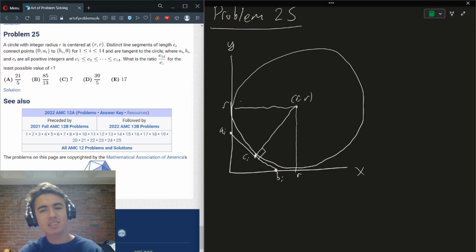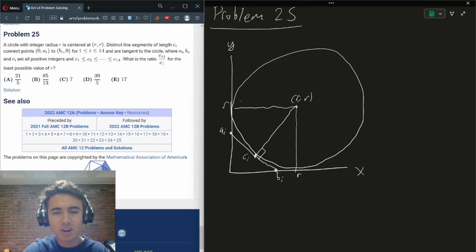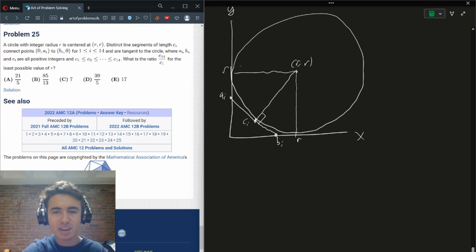So first off, let's figure out, when we fix r, what all the possible lengths of that line segment are. To do that, let's write the length of the line segment in two different ways. It's a common thing in geometry that you want to write some segment or angle in two different ways, and then that will lead you to finding the solution.